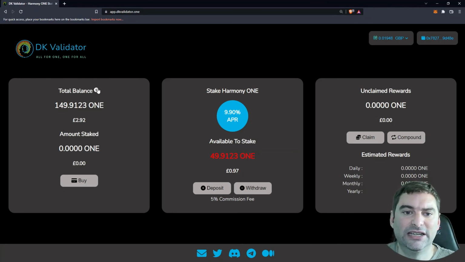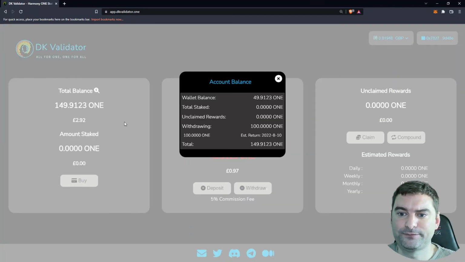To see what's happening there, we can click on this button. We can see that we have a wallet balance of 49, but we're withdrawing 101, and it will give us an estimate of when we would expect to see that amount back in our account. A thing to bear in mind when staking is there is a withdrawal period of 7 epochs, which works out about 7 days.